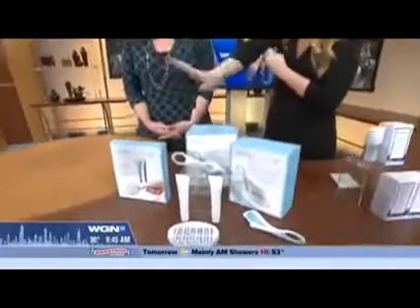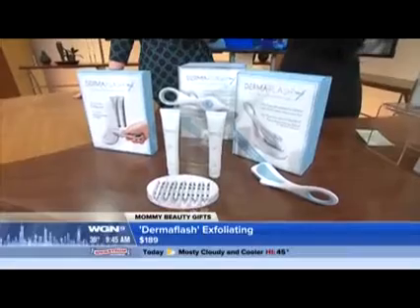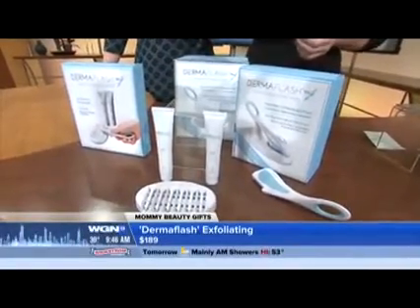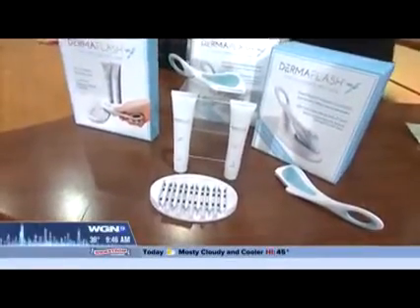This is not telling mom to shave her face — this is Dermaflash, brand new, just came out in December. A lot of moms go and get exfoliators, scrubs, or wax, but this is dermaplaning. It's where women shave their face. This little machine is $189, available at Sephora. You hold it at a 30-degree angle and go right on your skin — it shaves that little peach fuzz right off, and also takes the top layer of skin so your makeup goes on smoother. You get six cartridges in the kit. They've been doing this in Korea and Asia forever — it's been a kind of cult secret at spas. This is different from a drugstore razor; it's much kinder for women's skin.